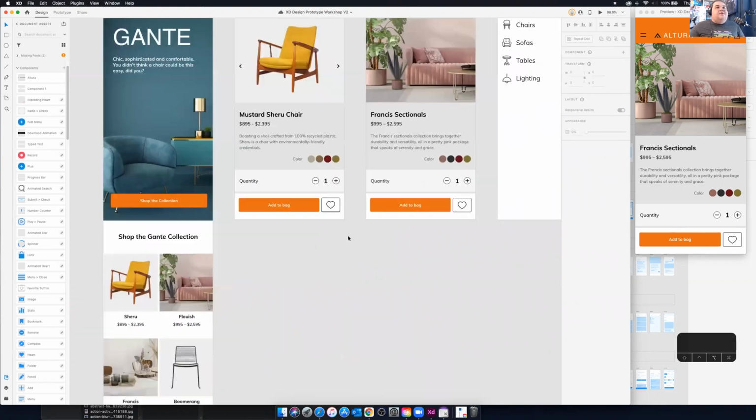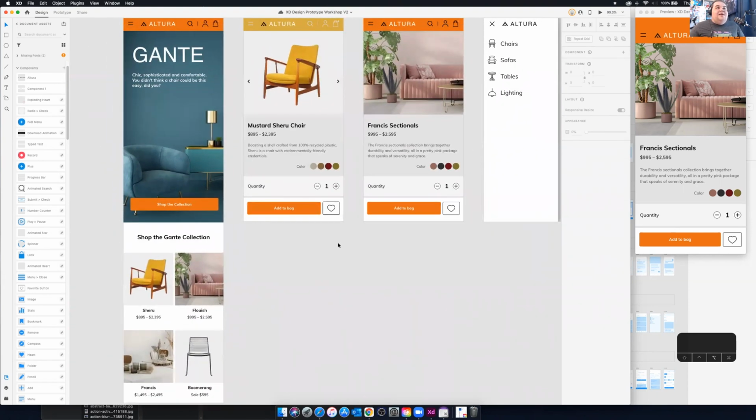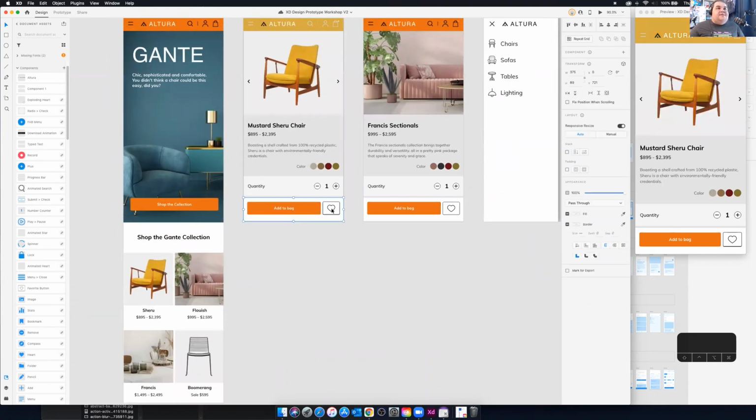So now we're going to talk about how you can use components to create interactions. So I have this little heart here. I'm just going to drill down to it. And then I want to set up a micro interaction with this heart, so that users can click to like something to see what that looks and feels like in our prototype. So what we'll do here is we'll highlight this, and then we're going to go under component and then hit plus to make this whole entire thing a component.